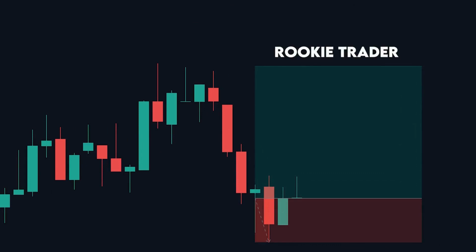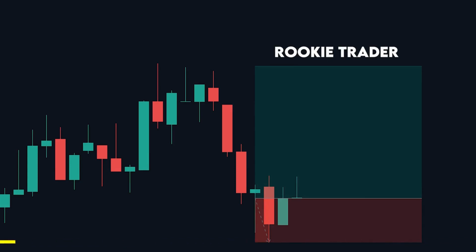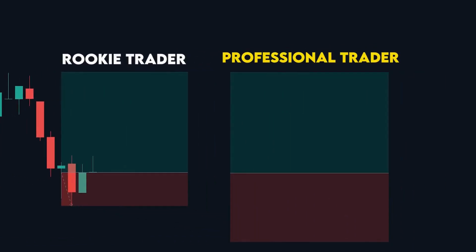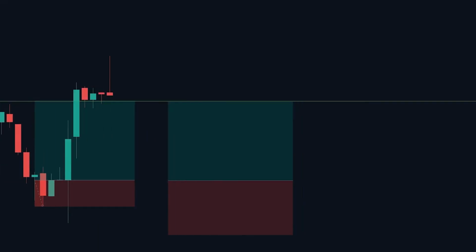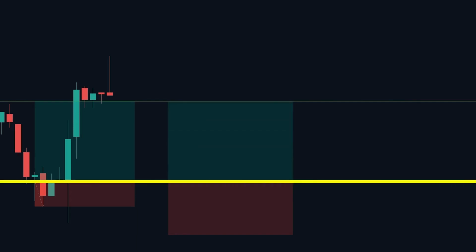So here we have a rookie trader. They saw their indicators line up, so they entered the trade. They then set their stop loss at the recent swing low, thinking it was a good idea because if the price does go below the swing low, they want to be out of the trade anyways. Then we have our professional trader who entered the trade at the same exact price, but used the special strategy I'm about to share with you to set their stop loss. Look what happened. The rookie trader ended up losing this trade and the professional came out with a huge profit. Even though they entered at the same exact price, the only difference is the position of their stop loss.